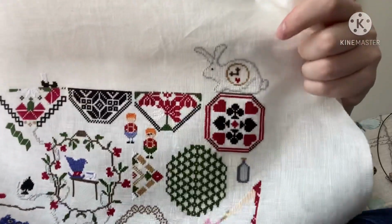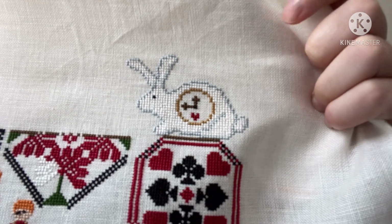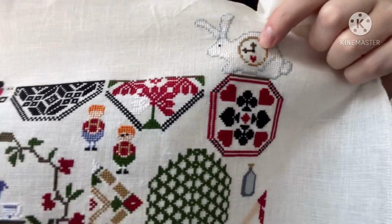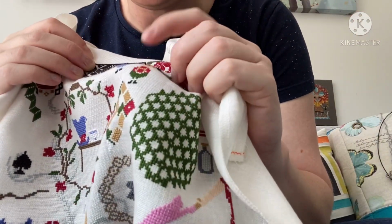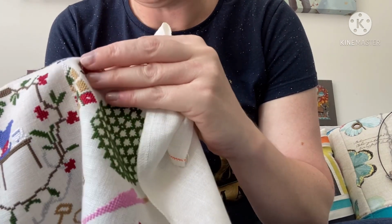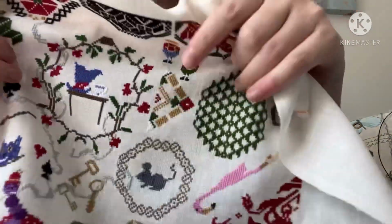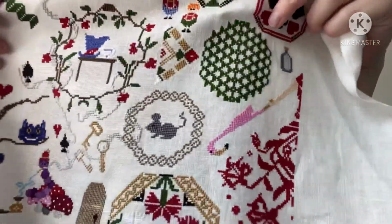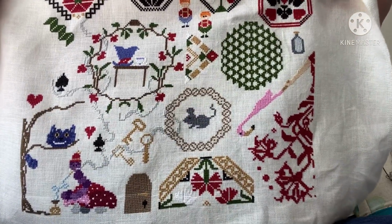I did actually, although I didn't fill in the other big one, I did fill in the rabbit because my fabric is such a soft pink. I wanted to make him a little bit white, so I outlined him in grey and then filled him in white. I will fix this, but I am going to do French knots for the eyes because I feel like they look a bit weird without eyes. I did a little eye for the mouse as well, but yeah, they were giving me the creeps without eyes, but I'll put in proper tight French knots before the end of this.